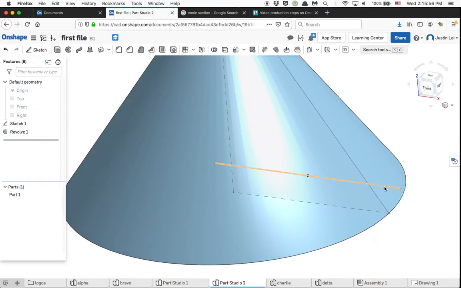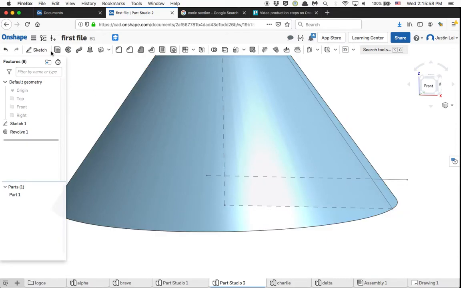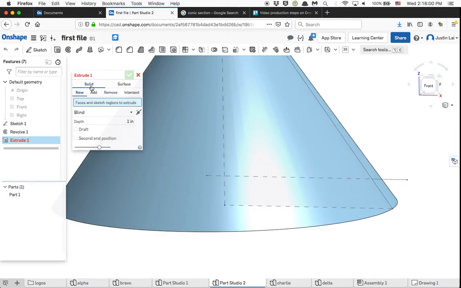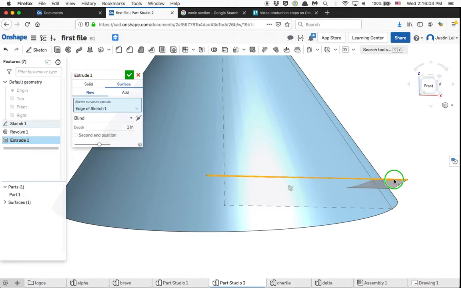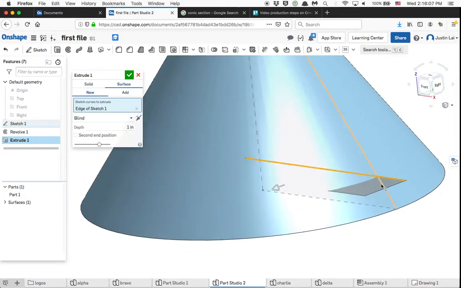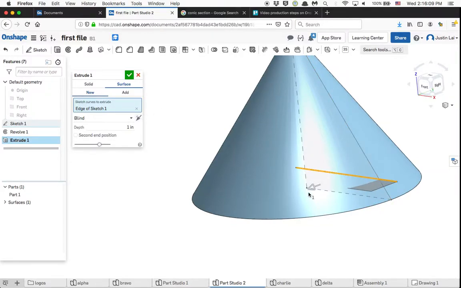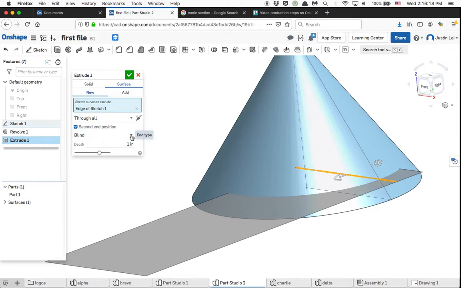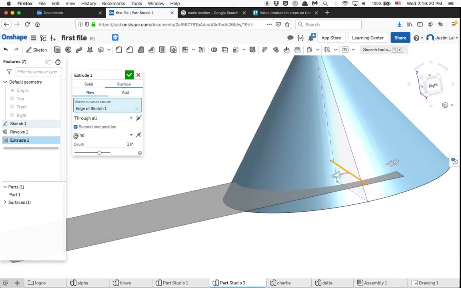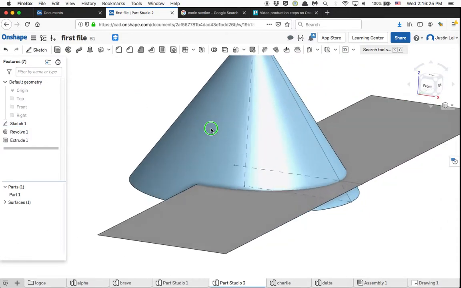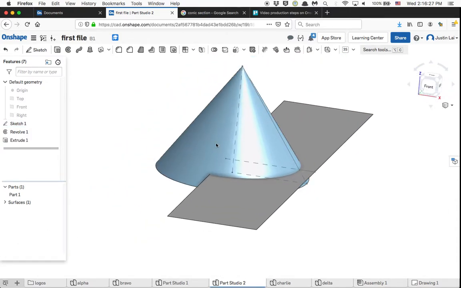Now what we're going to do is take that line segment that represented our parallel slice, and we're going to extrude. But now we're not going to extrude a solid. We're going to extrude a surface. So this is brand new. Click on that. And I don't know if it needs to go the full width. Let's find out. In terms of the length, you can click and drag, or you could say go to infinity and go both ways. You saw how second end position will go the opposite way too. Okay, so now my question, I'm not sure, but we're just going to try.